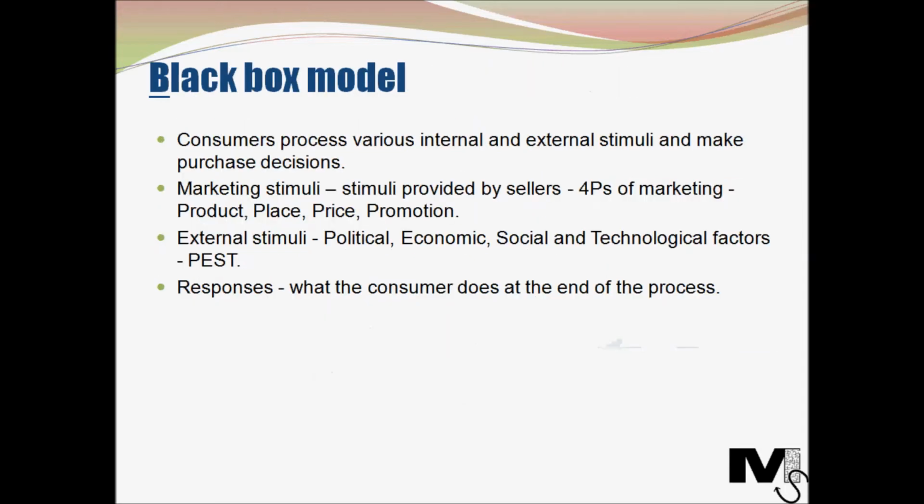Now let's look into the next contemporary model, which is the black box model. This is also called the stimulus response model. It simply states that consumers process various internal and external stimuli and make purchasing decisions. It is called the black box because marketeers want to figure out what goes inside the mysterious black box, which is essentially the mind of the consumers. Essentially, they want to figure out what exactly happens inside the black box to convert stimuli into responses.